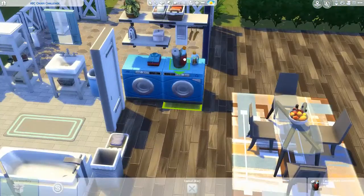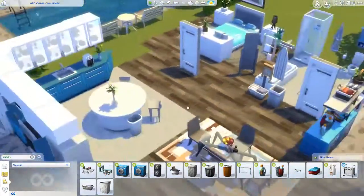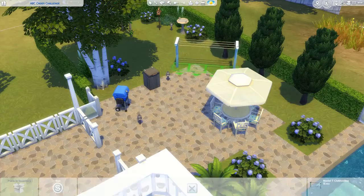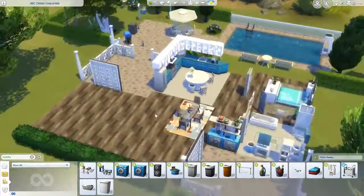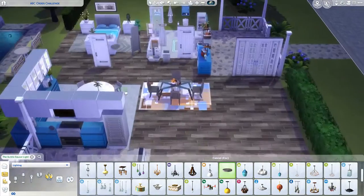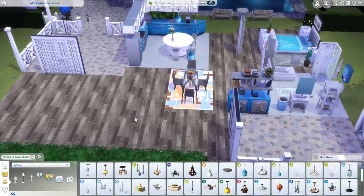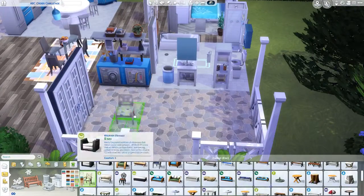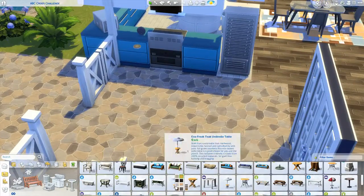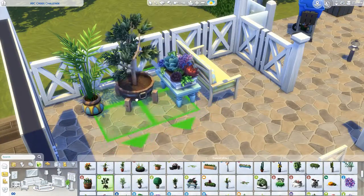Then kitchen and then landscaping. Landscaping was an okay part because at that point I had the flooring and sort of knew where the house was going to be, but I hadn't done the roof yet — and I usually do the roof before landscaping because I like to know if trees will intercept with it. So I tried to place things a bit farther away from the house. After landscaping was the laundry, then lighting. Adding lighting is so weird because the house is technically still outside — it looks ridiculous. I'm adding way too much because it's so dark, but then once you add the walls it's way too bright in some areas.